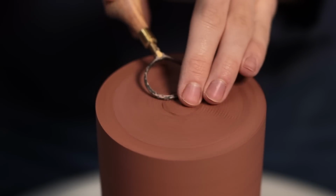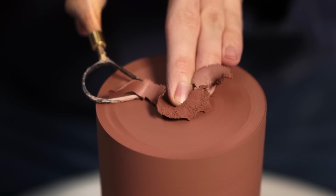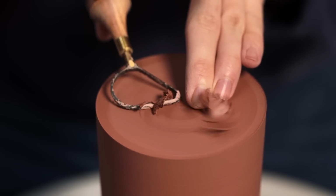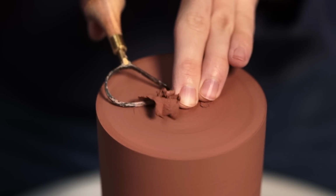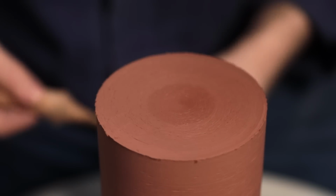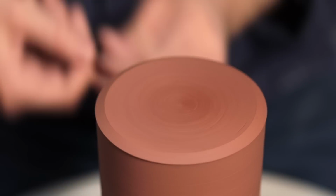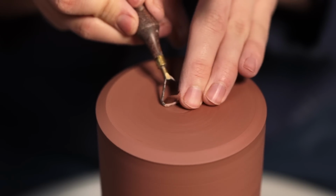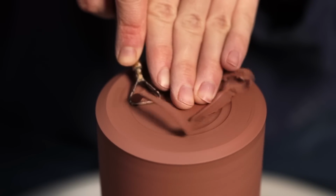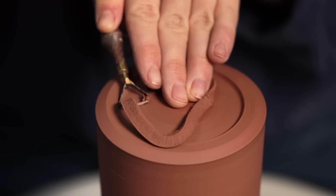There's a few indentations and the linear marks left over from when the pot was wired off the wheel at the throwing stage, so I gently skim the tool over the bottom to make sure it's flat and to remove the worst of these marks. I then bevel the outer edge, and then for some of these larger pots, I've been trimming indented footwells into the bases. This way I'm retaining the initial thrown height of the pot, as well as creating some kind of decorative feature on the bottom of the piece. And if I'm able to turn them deep enough, I'll hopefully be able to glaze some of these trimmed feet too.